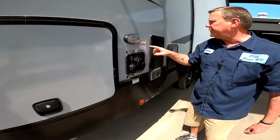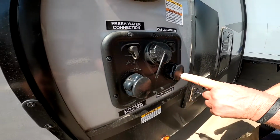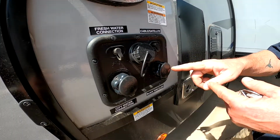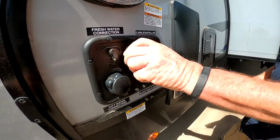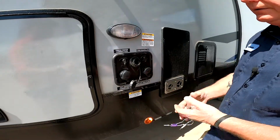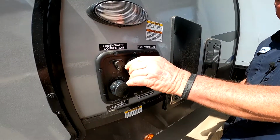This is your water center here. It does come with a little light out here you can turn on. This is your city water connection, and black tank flush. With the black tank flush, once you dump your black tank, you can hook up a different water hose here with the gate open and turn the water on. It'll flush your black tank out.